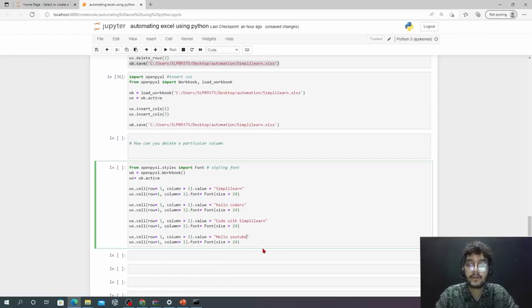Okay, so what I will do is row 2, column 2, 2 here. Here what I will do is font size equals 24, and I will make it italic equals True. Okay, fine, and I will make it bold.